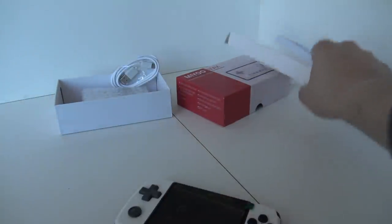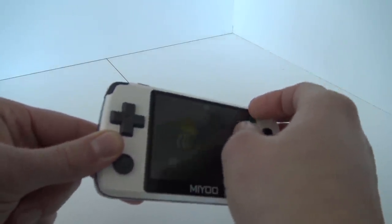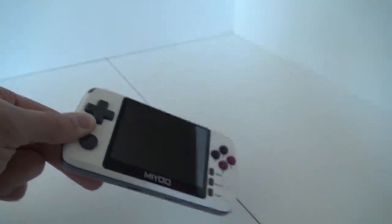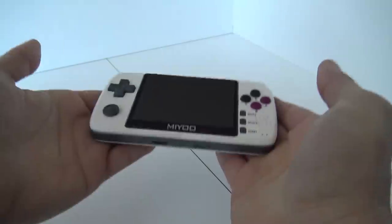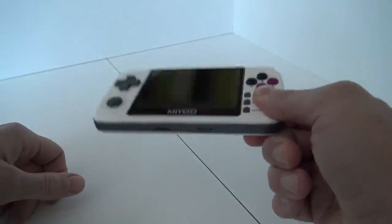All right, so let's clean up this mess and let's review this thing. The first thing we're going to do is remove the screen protector. I'm always leaving these things on. I don't know why that is. Right, the first thing that I'm noticing with this device is that it weighs quite heavy. In the previous model, it was more like a flimsy plastic piece of hardware, but nowadays it feels quite heavy.